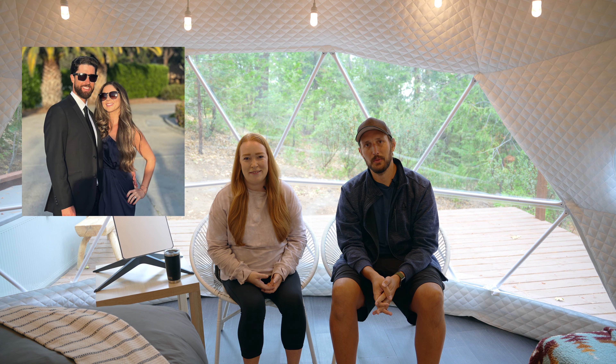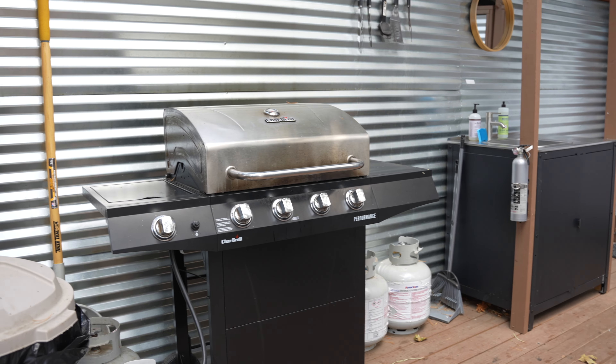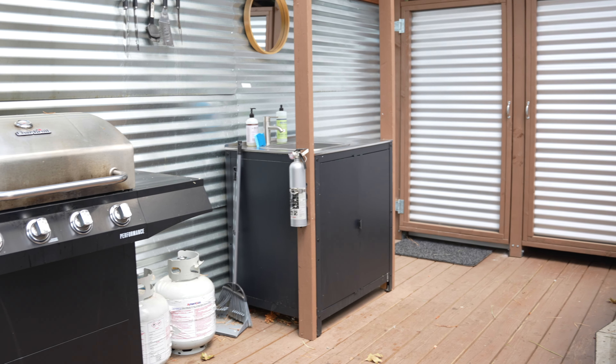What's up guys, I'm Steven and I'm Kylie, and we have spent the last two nights here in this geodesic dome in Idlewild, California. This glamping spot is hosted by Lisa and Ryan. This geodome has fully lived up to the glamping name — it is definitely an elevated camping experience. On the back patio there's a barbecue with a side burner so we cooked eggs in the morning, and there's also a sink with pots and pans and dinnerware underneath.